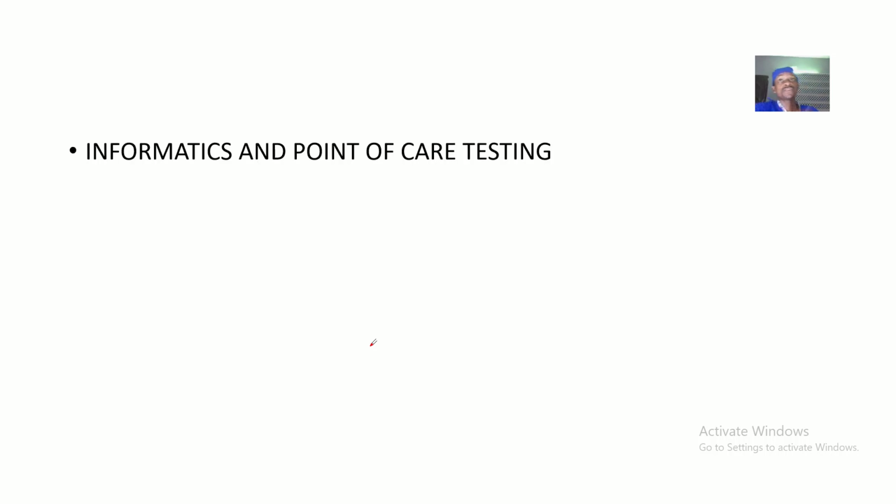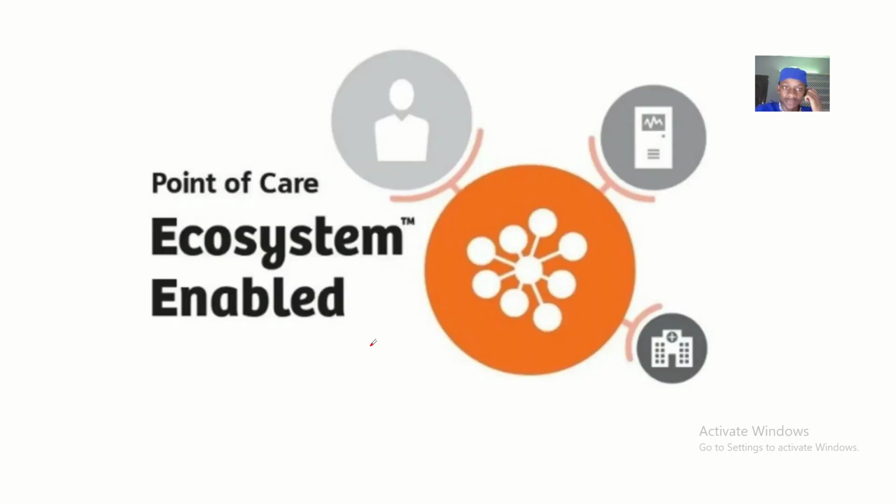Maybe there was a test that another doctor actually went to a patient's house to perform or conduct. Now, this test came to your table in the hospital. So, how can you decipher the information from this test? What are the things that you are supposed to be looking at? So, informatics and point of care testing.